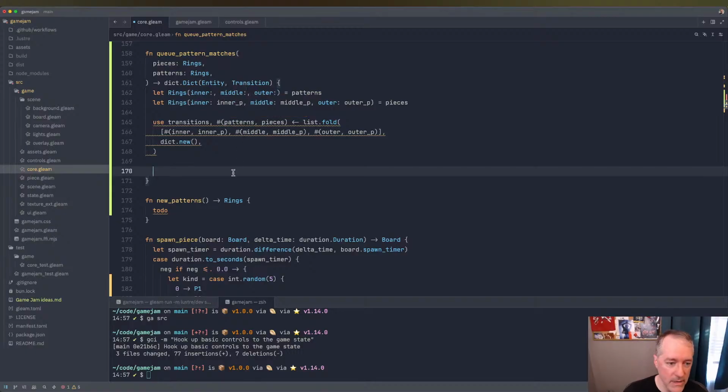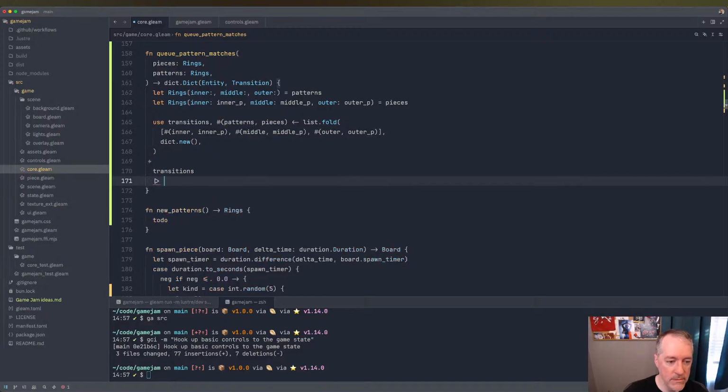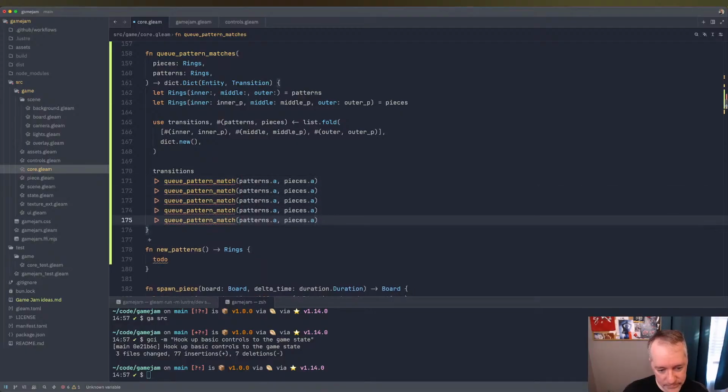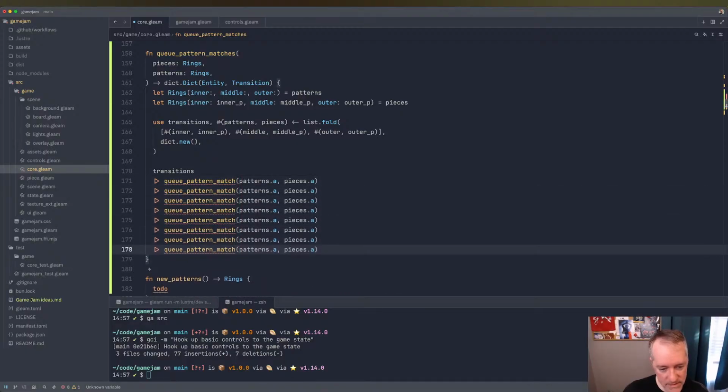Yeah, let's do that. Okay, so we're going to take transitions and we're going to pipe it to Q pattern match, and we will do patterns dot a pieces dot a, and we'll repeat that for all of the slots. That's 5, 6, 7, 8.